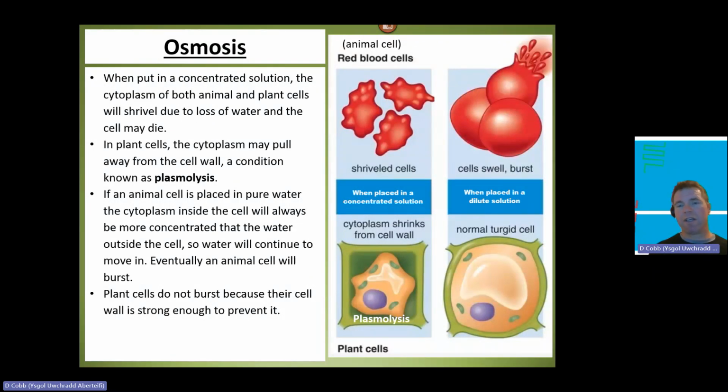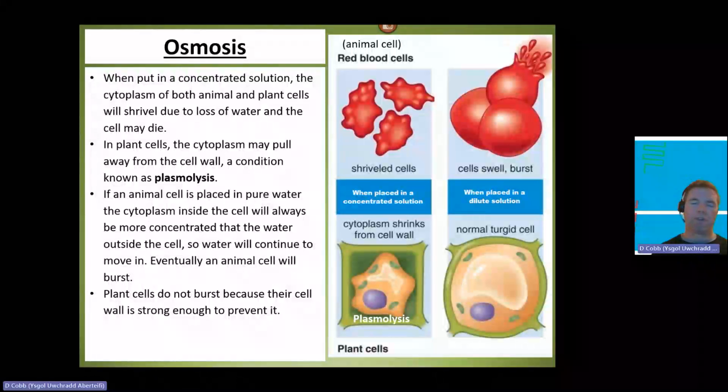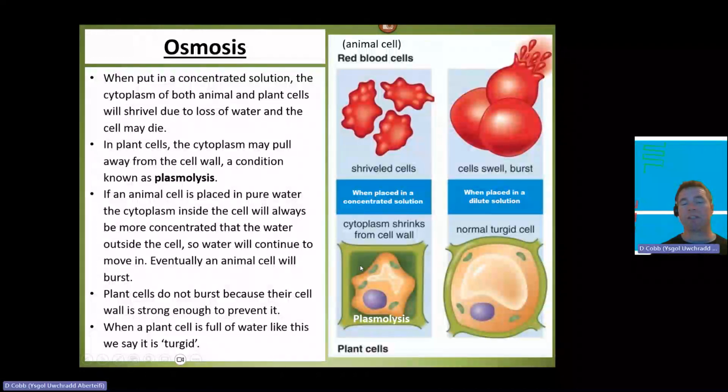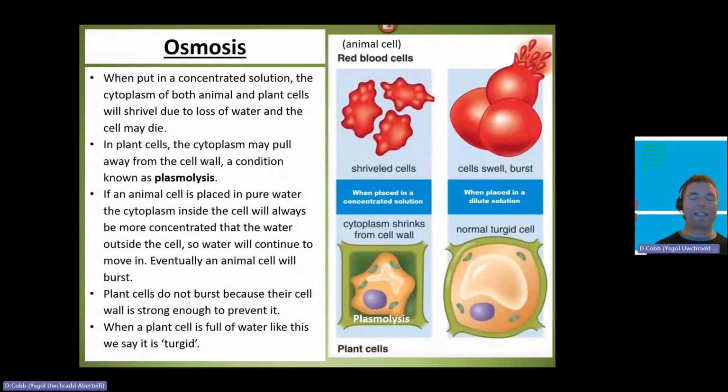turgid. And that's actually a very healthy situation for a cell. Plant cells want to be turgid. They certainly don't want to be plasmolyzed, having undergone plasmolysis. They want to be turgid. So much better. That's actually what you'd expect to see with a plant that's looking healthy, turgid cells, and it would look normal. If you have plasmolyzed cells, I mentioned turgid there, if you have plasmolyzed cells, that plant would look weak and shriveled, and the correct term for that actually is wilted.